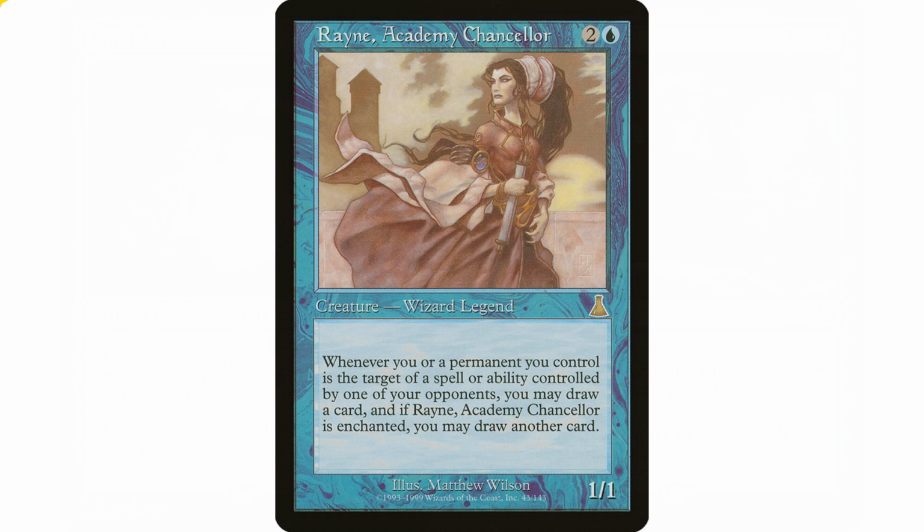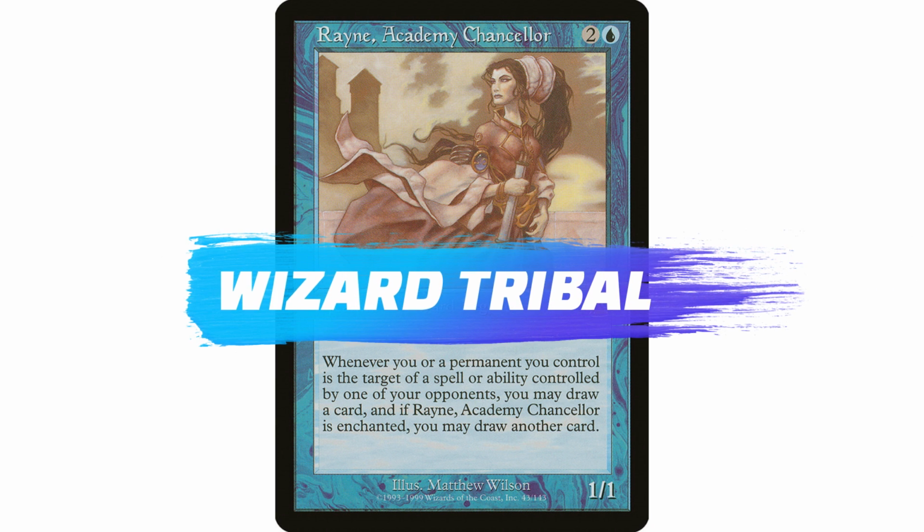But again, the pieces really have to come together where I have to have my commander in play, an aura on it, and then I have to have that Spellskite or that Misdirection type of effect that will then force the trigger. A lot of hoops to jump through to draw 2 cards, right? What I decided to do to fix this deck is do more of a wizard tribal sort of scenario.